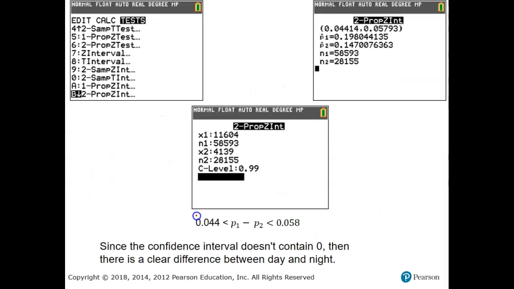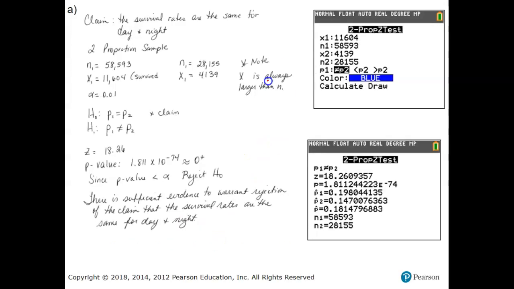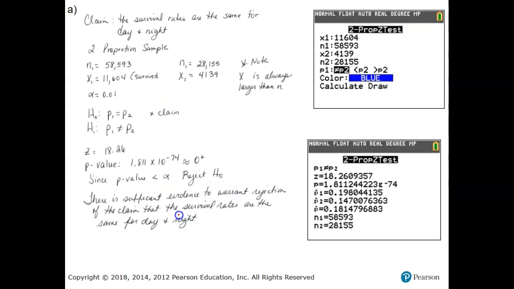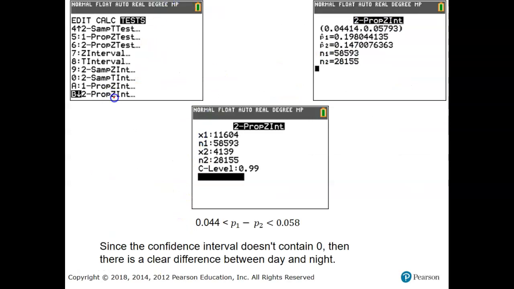Okay, moving on to our confidence interval. This one we were asked to find, we're using a 0.01 and it's a two-tailed test. So if I look at this and I put this in, I'm going to do 2 proportion Z interval, and I get this interval here, and I would use a 0.99. My alpha was 0.01, but since it's a two-tailed test, then that's going to correspond with a 99% confidence interval. So I'll put the P1 minus P2 in the middle. 0 is not in here, so basically there is a difference between day and night.